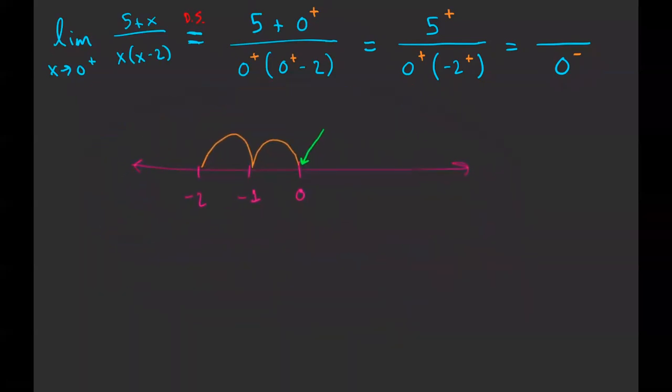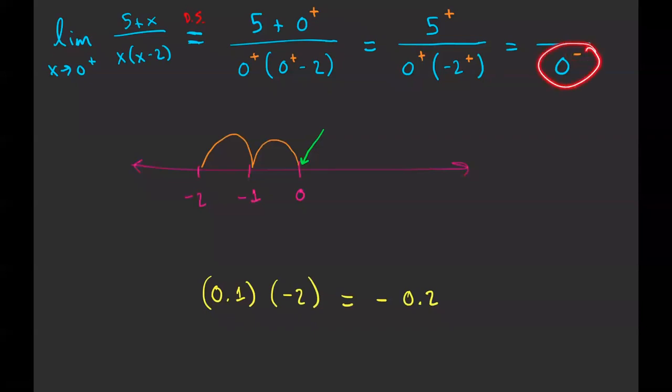What I could do here is write out an example. Let's say I did 0.1 and multiplied that by -2. In effect, I'm going to treat this 0 from the right as a 0.1. Obviously, it's not the same thing as 0.1 because this is still 0 up here. But just for this purpose, let's pretend that it's a 0.1. If I do this multiplication, I get -0.2, which is a really small number. It's basically 0, but it's negative. And that's exactly why I write that negative superscript here.